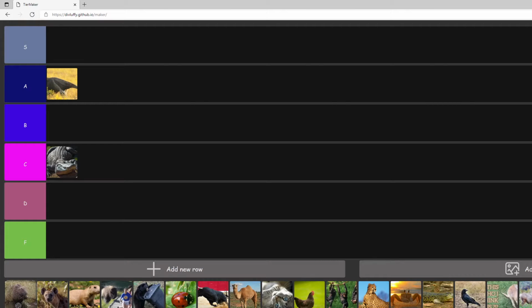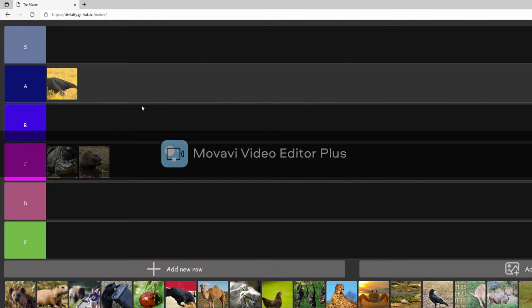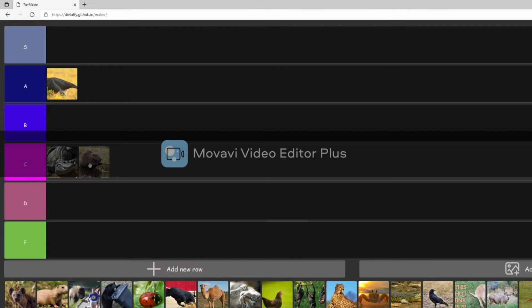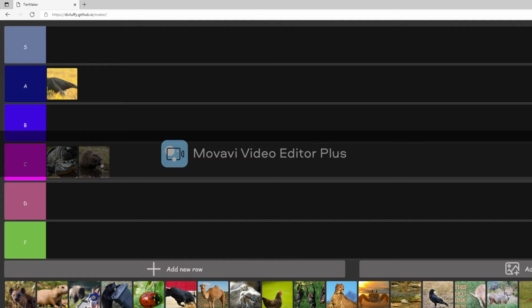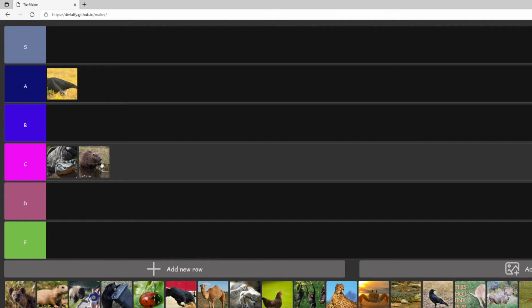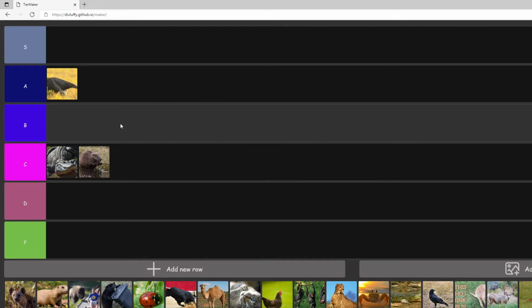Beavers. Beavers are gonna have to be a C tier also. I'm not gonna put them higher because they're just like a rodent that makes death traps. Before we go any further, let me explain why I put beavers at C tier. Once I was duck hunting, and I was walking over this kind of icy spot where the beaver had been sliding in and out of the water, and there was a bunch of gnawed down skinny trees, and they were like a Vietnamese spike trap. If I slipped and fell, I was going to be impaled. I could have died because of a beaver, almost. So that's why they're C tier.